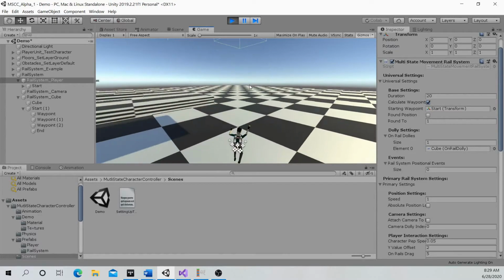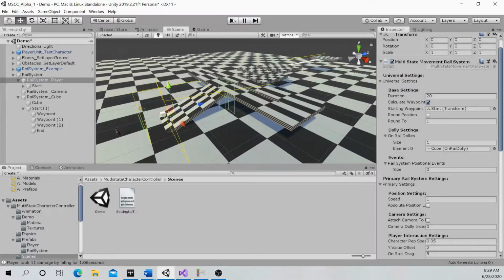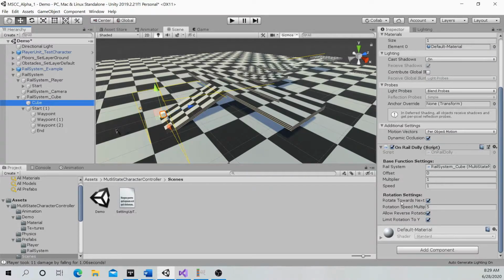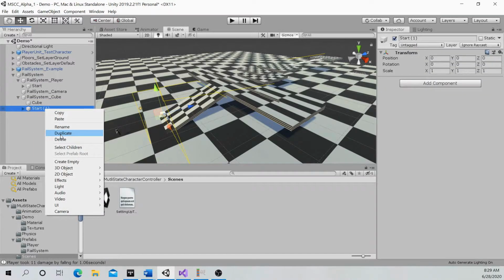A dolly's position resets when the player stops interacting with the rail system. Dollies not only have their own rotation settings, but can also modify their own position value. Again, be sure to take a look at the documentation for more information.